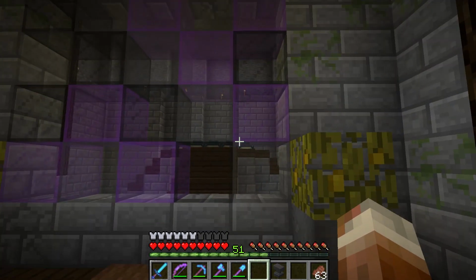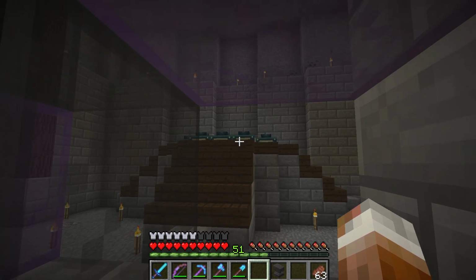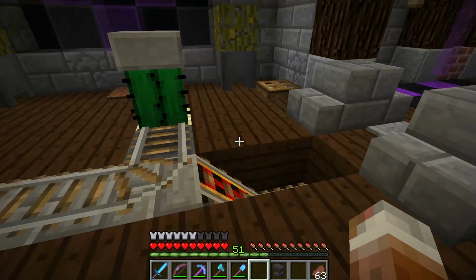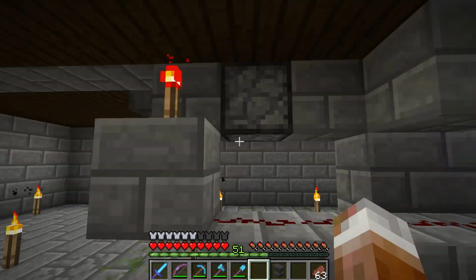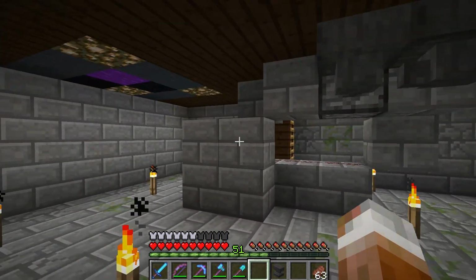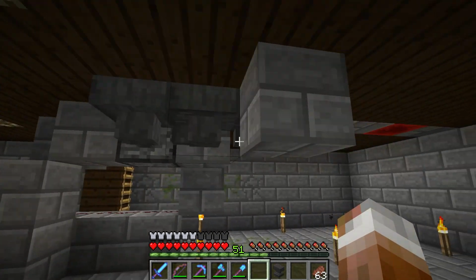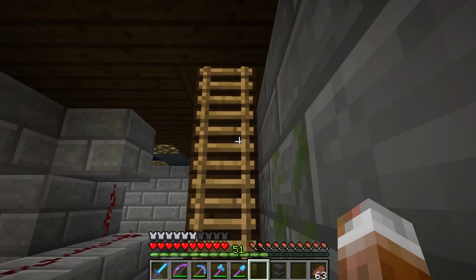And then we've got a window on this side to the project we're probably going to be working on today, which is getting to the end room. But yeah, I like it. We got a little ladder down here, so you can check out all the guts and stuff. I made a little room underneath the redstone. That's the main context of this.